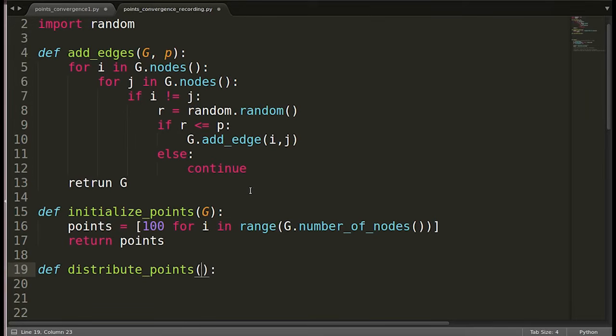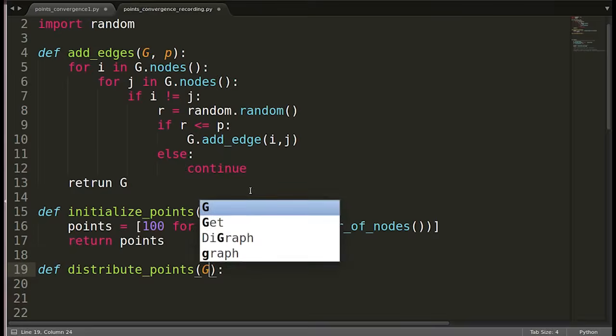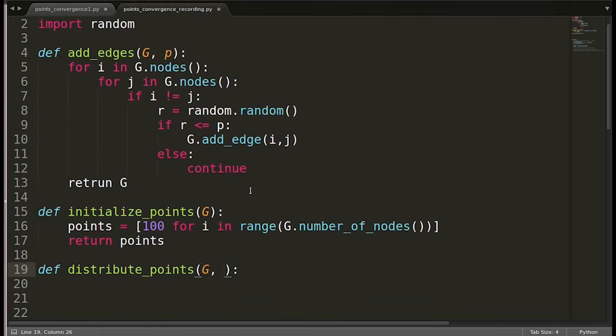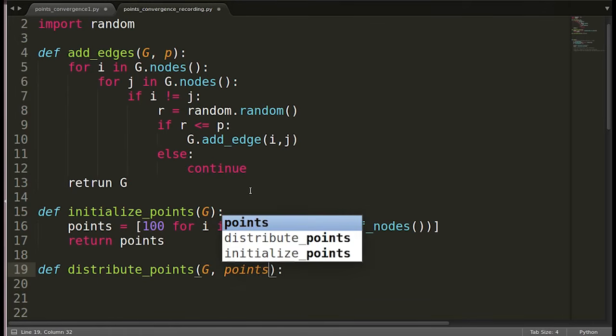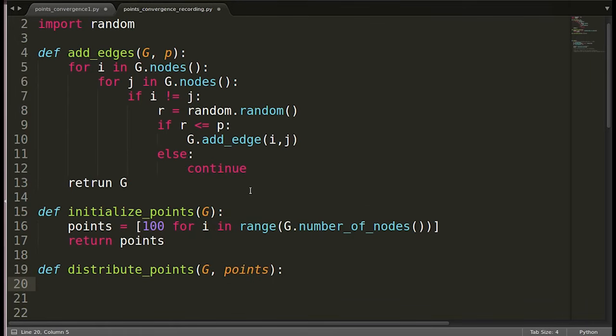So we are going to need previous points and new points. Let us pass the graph here because we are going to need that, and let's pass the points that are there as of now. As I told you, previous points and new points. Let me create two lists here. So I'll write previous_points to be the same as points, and this is just for ease of understanding.